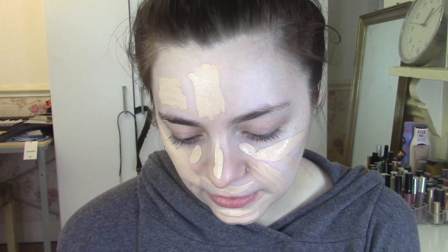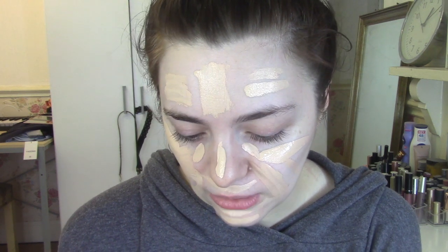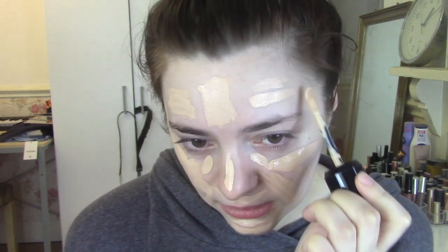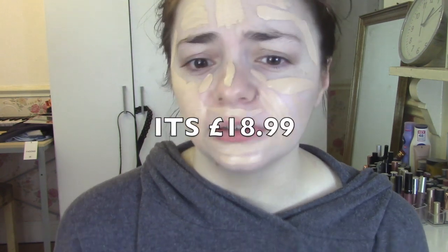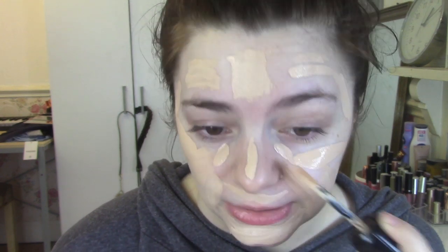What I'm basically going to do is dab it all around the face with the doe foot, and then put some white foundation over the top and blend it all in together. It's just very orangey. I don't know if you can see that. Even though Kiko is considered drugstore, this is quite expensive. I think it's about £15, possibly a bit more. It might actually be in the £20 range. I can't remember, I need to check. So it's not super cheap, but it's obviously cheaper than a high-end foundation like Estee Lauder or something like that.